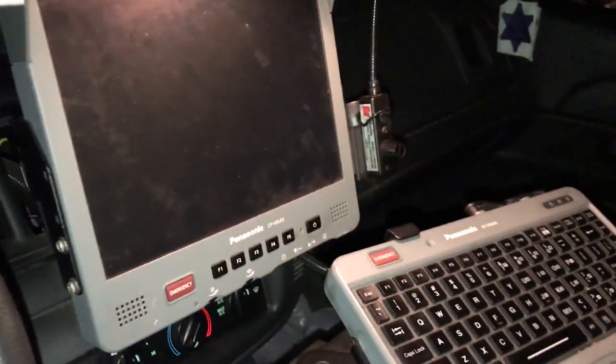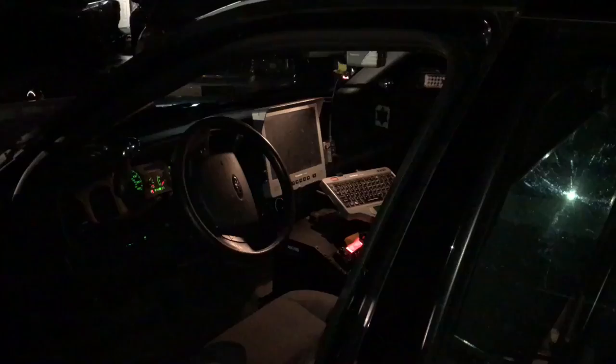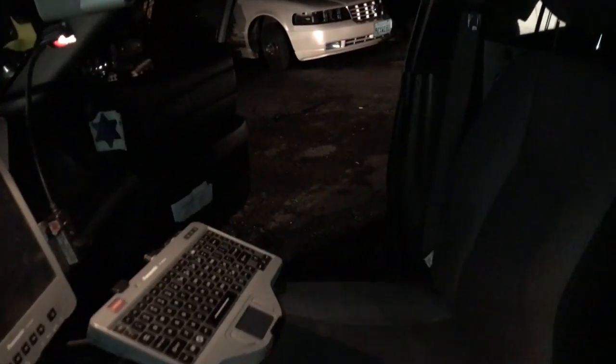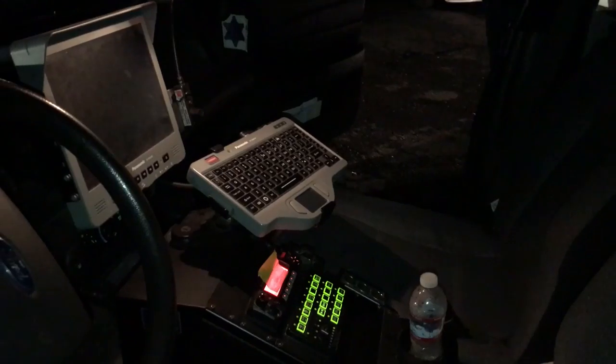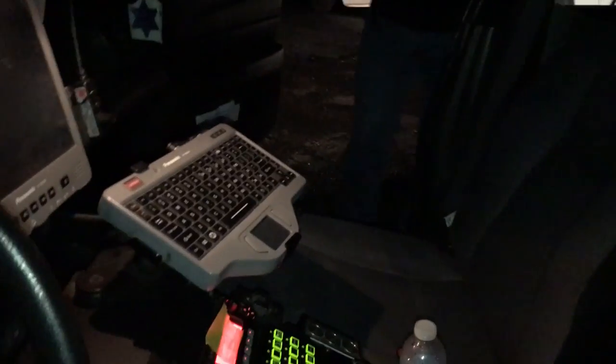This is not an exercise, this is Crow Rig Auto! Hey guys, I want to give a special thanks to Officer Daniels from a nearby police agency — he was kind enough to let me check out the patrol vehicle, and he's going to show me a little bit how everything works.